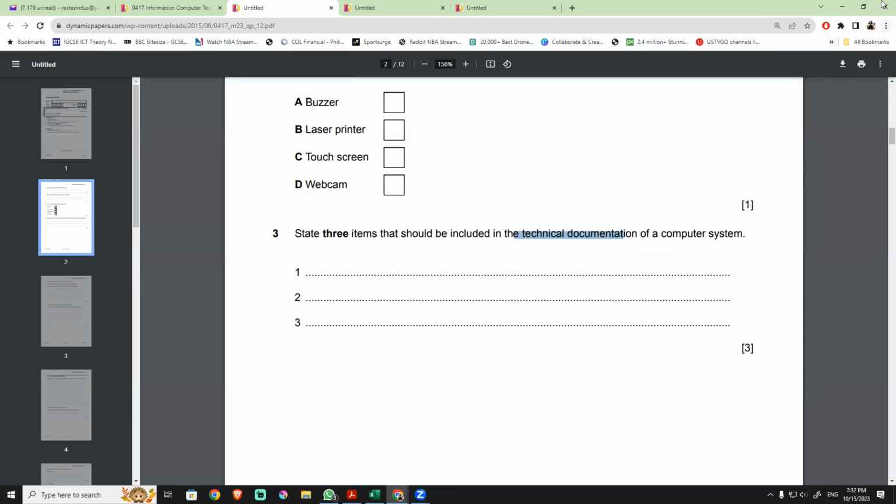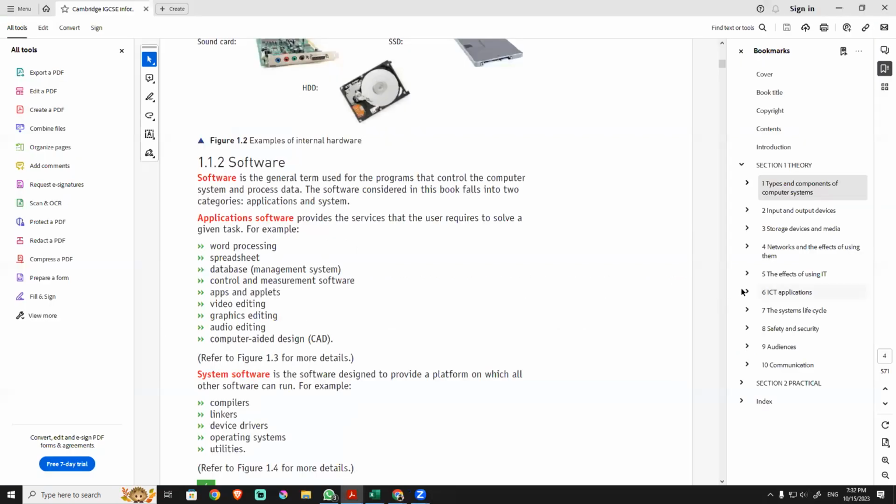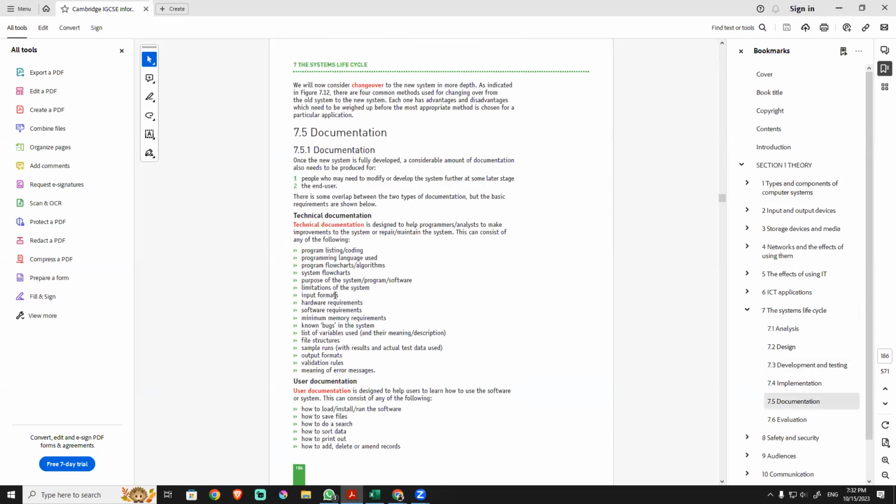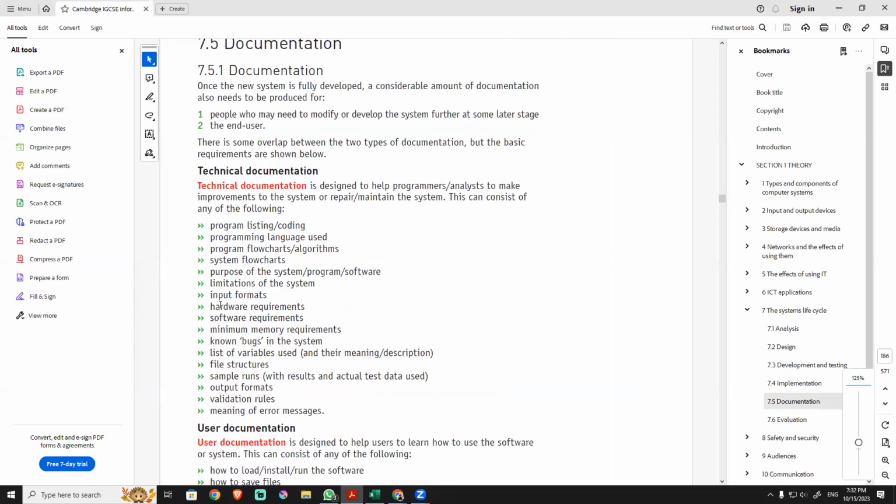All right. So there are so many things that are included in the technical documentation. One of them is, of course, the detailed software they need, the detailed hardware they need. They need to know the flow chart of it, the validation routine. I'll show you the answer. I mean, the book's answers, so that you can see exactly. It's a part of chapter 7 and it's under documentation. So here, look at how many answers they have. So many. Software requirements, details of the software, the hardware, that's part of the technical. Flow chart is there, validation is there.